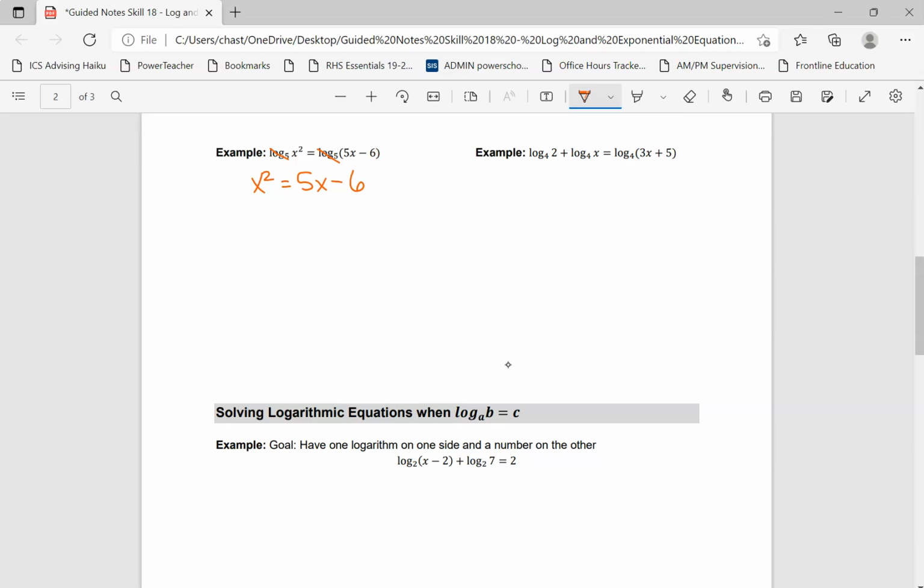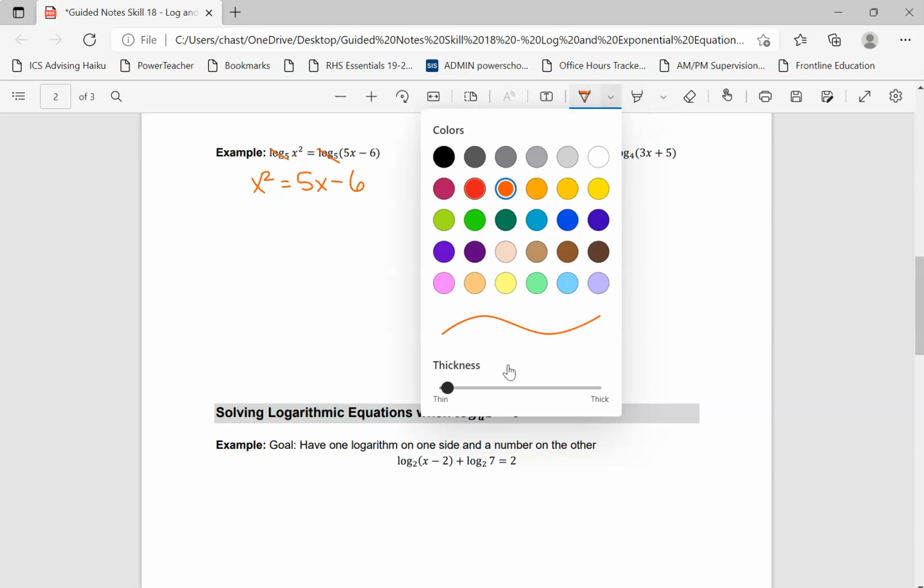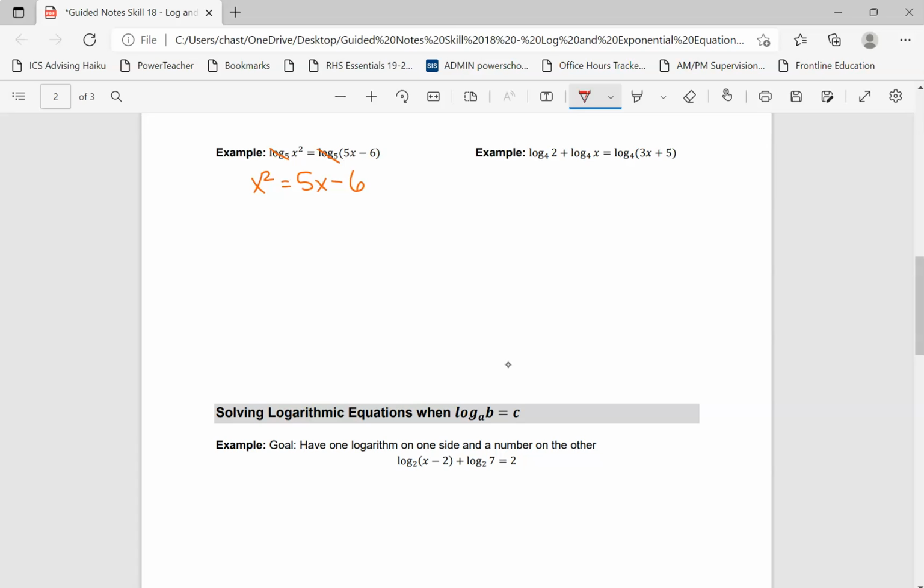Thinking back to what we would do every time we solve these kind of equations in Algebra 2 in the first semester, we would make one side equal to 0. So what I did was I subtracted the 5x from both sides, which is why I have minus 5x, and to get rid of the minus 6, I had to add 6. So now the goal is to factor this. So I'm looking for two numbers that multiply to 6 and add to negative 5. That's going to be negative 3 and negative 2. So x minus 3, x minus 2.